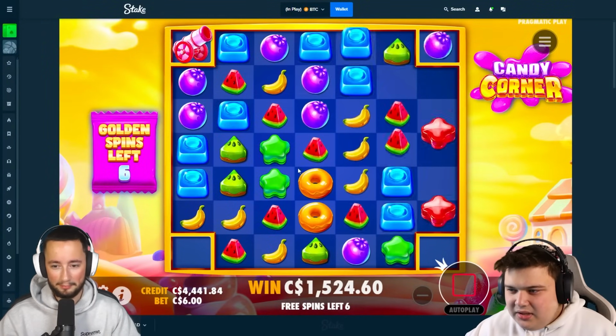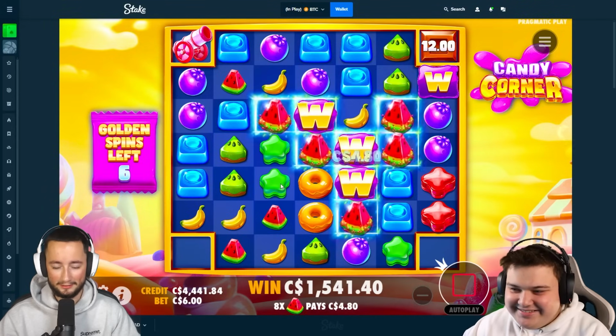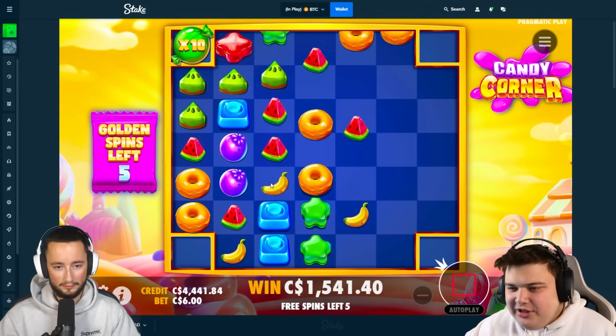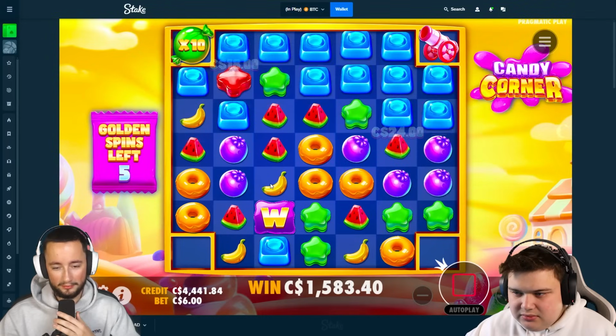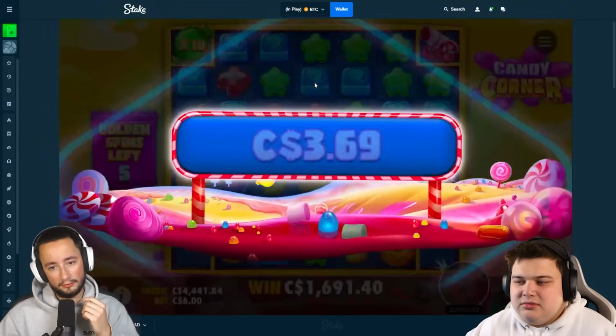Jeez. But it's like Buffalo King. Candy Corner, what, with the amount of spins? Yeah, just re-trigger after re-trigger, after re-trigger. I mean, I don't mind. We get our money's worth out of the bonus. We get the entertainment. That's a lot of blues. Tumbling incoming. Oh, almost.